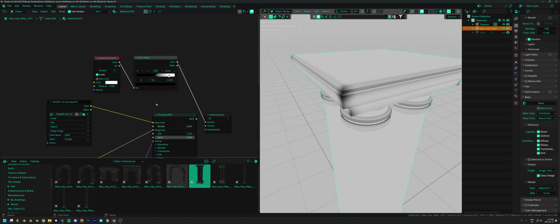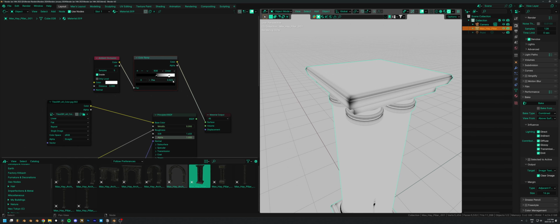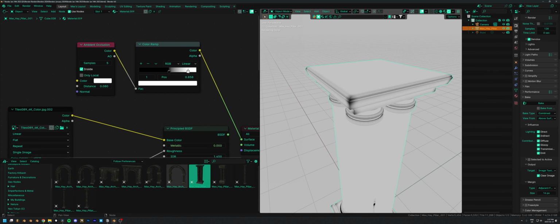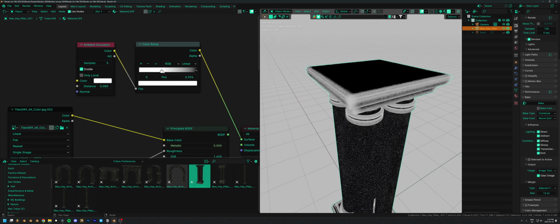Okay, so now the thing is with edgeware, you kind of want the opposite of this, where you want the main color to stay the same, but the outside edges to become brighter than they were before. So to do that, I'm going to flip this around. Let's take the white handle on the color ramp and just move it to the opposite side. And I can just move this over here and drag this to whatever makes sense. So that's going to be fine. Maybe just pull this up a little bit. Anywhere here is going to be okay.